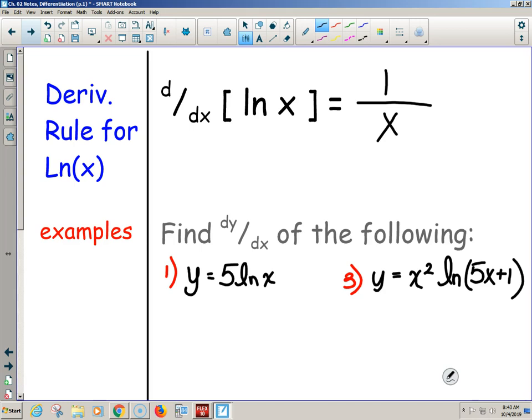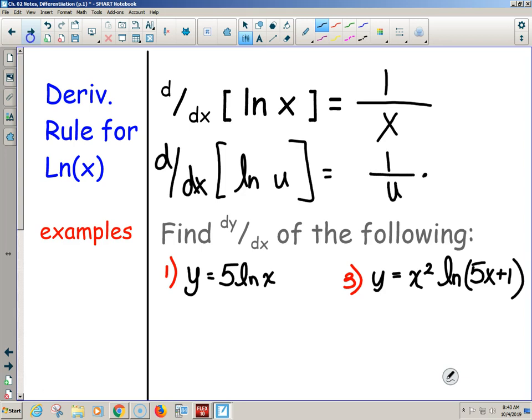Wait, that's it? Yeah. So you know what's cool? We could also say from that, now that we know the chain rule, can't we say the derivative of ln of u? What's the derivative? 1 over u times? Now you can do any e to those and any ln ofs. What you can't do is log base 2s or 5 to the x's. But there are rules for those if you want to check them out.